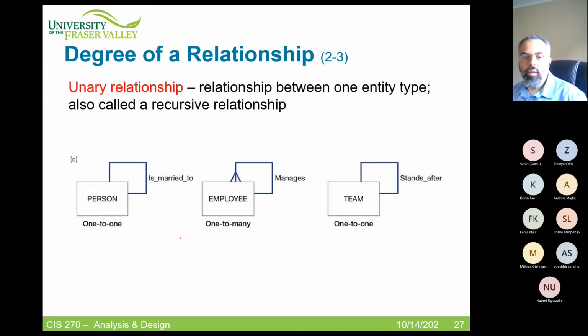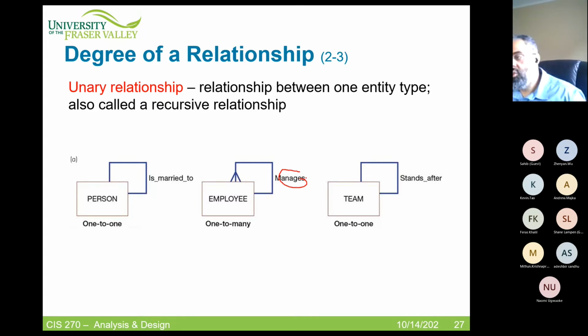Or you can have a unary relationship, which means the relationship with the entity type itself. Like person, you have all the information for persons, and maybe two persons, a man or a woman, can be in the same table with "is married to". Or in this case, employee manages: this employee table will have the name of the director and the names of unit managers, all in the same table. So one of them will manage part of them. So sometimes we will have a unary relationship.